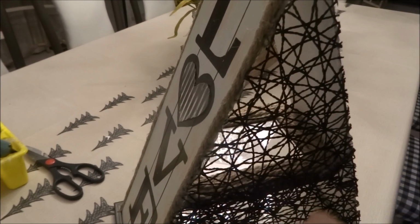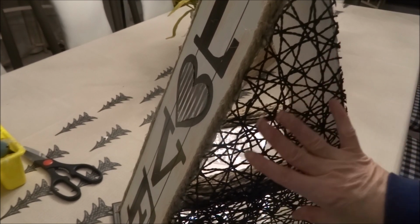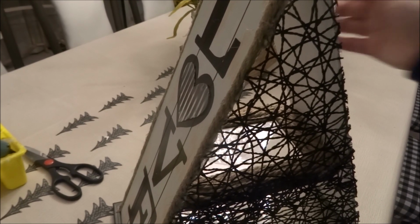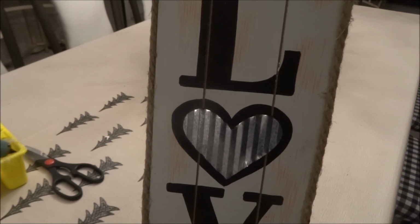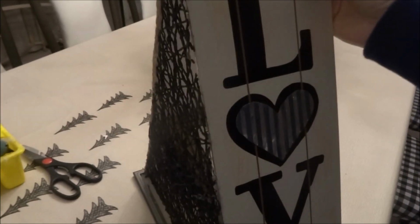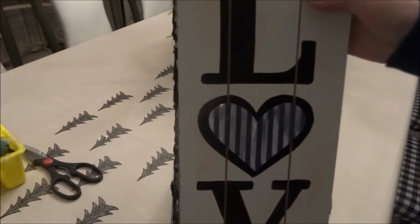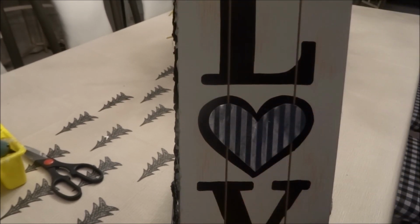So what I had to do was pull apart the nautical rope, and I was afraid that the placemat was gonna come off, but it didn't. So I know that that's on very well. And then I just turned it around, and then I went on the edge of the front of the sign. This way you get a nicer look from the side, and it still looks great from the back. So now for this side, again, I will go down the front, but for the back side, I will just bring my nautical rope on the front, down the front of the sign.